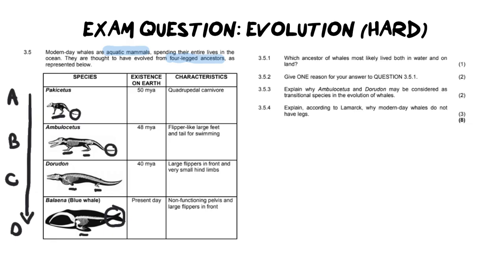Let's not ignore the information that's also in the table when we're referring to the characteristics. The first species, the Peggicetus, is a quadrupedal carnivore, which means walks on all four legs. Then we go to the Ambulocetus. That has flipper-like large feet and a tail for swimming. This is a clue. We've had a bit of a progression here. We've gone from an organism that walks on all fours to an organism that now can swim and walk. Now we go on to the Girodon. The Girodon has large flippers, no longer feet in the front, and very small hind limbs. Remember a limb is like a leg or an arm. They are showing you how things are starting to change and disappear.